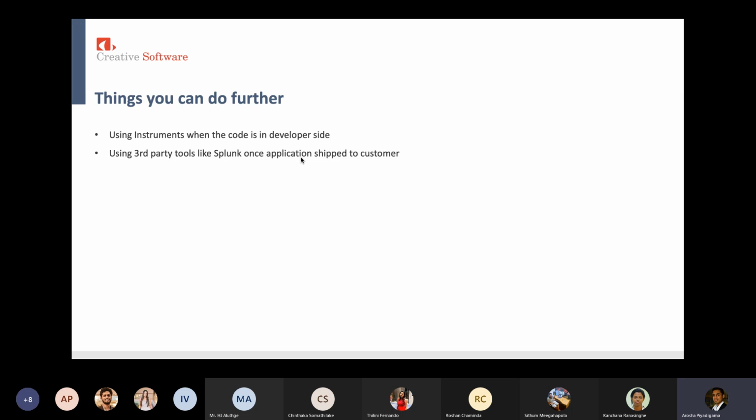In order to do that, we can manage logs. What we are writing here, we can have a log management tool like Fluent Bit that I mentioned, where we can forward this into Splunk, where we can analyze the logs and find out the errors. Keep those in mind when you are writing, whether you can integrate those kinds of third parties to identify the logs, crashes, or performance once you ship the application.